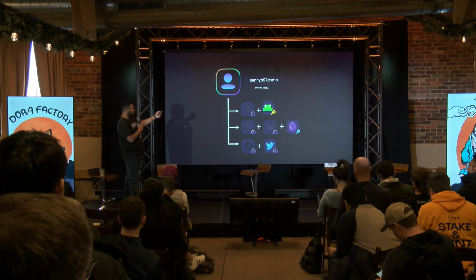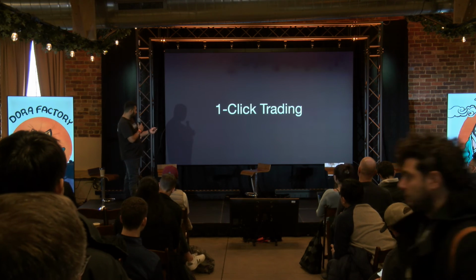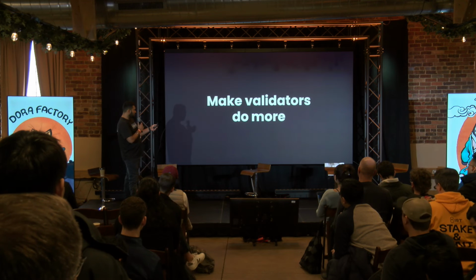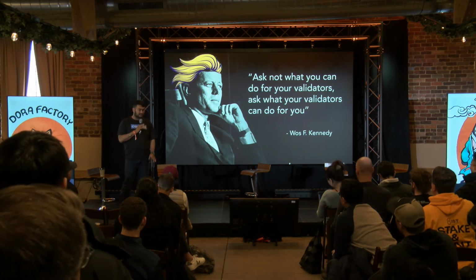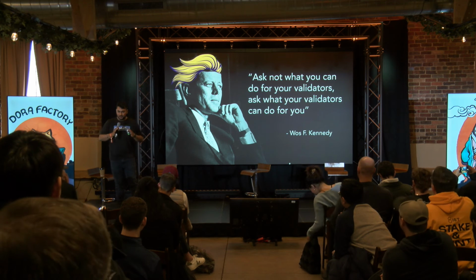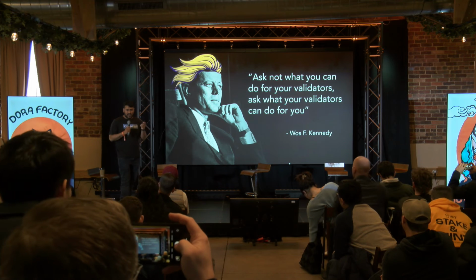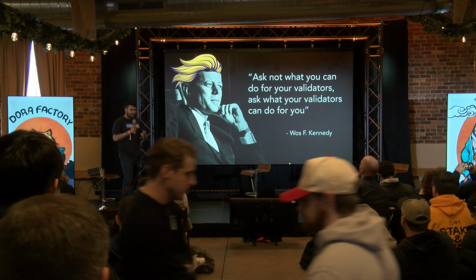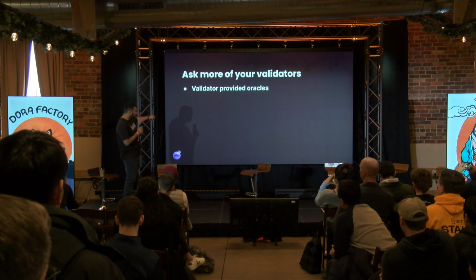So Osmosis is building this very native system. I'm gonna click through this. Private accounts. Okay, one of the big ones, I think the last one I want to bring up, is make your validators do more, right? I think this is one of the most powerful things that you get by having an app chain, is that you have a set of captured validators that you can demand more of them.